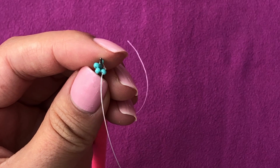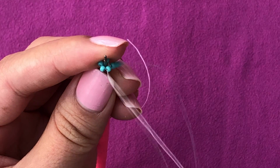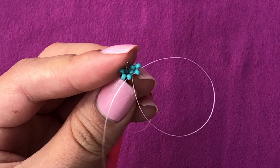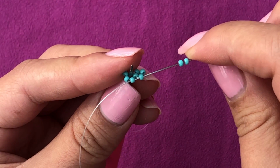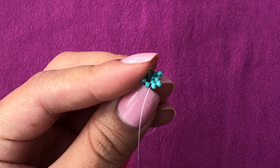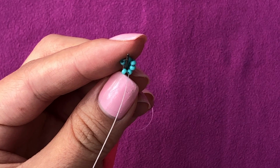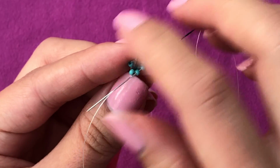Pick up 3 11 O's. Go through the same bead through the other side. Go through the second bead of the floor. Pick up 2 11 O's. Go down the side of the first wall and straight through the floor bead. Go through the third bead of the floor. Pick up 2 11 O's. Go down the side of the last wall and straight through the floor bead.